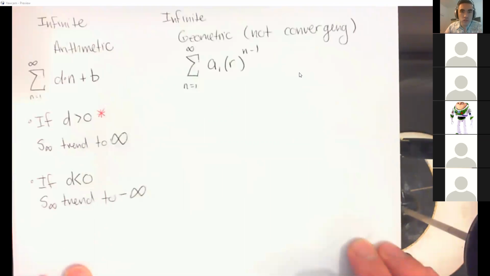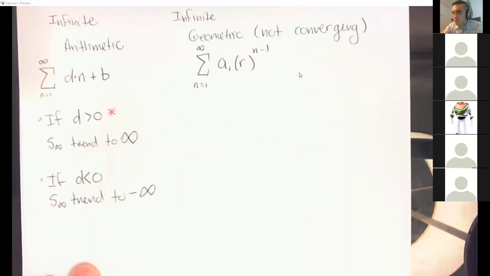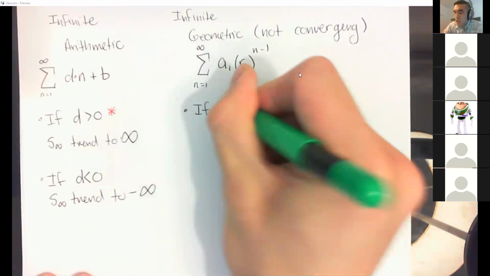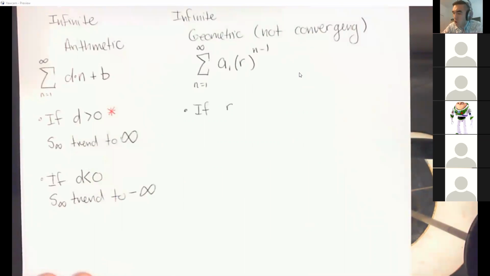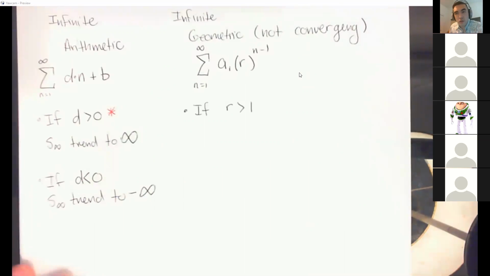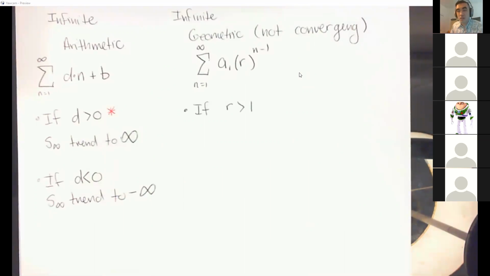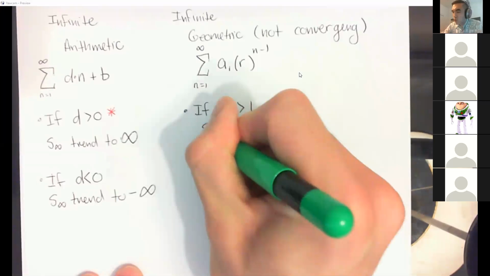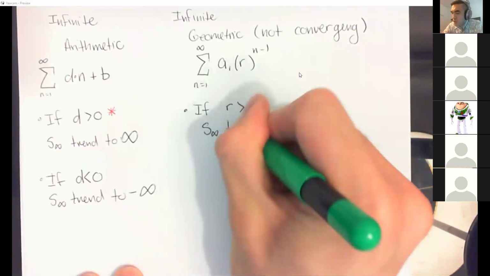So let's say that we have some sort of infinite geometric series that is not converging. Our first case to consider is if r is outside of that limitation, but to the right. So r is greater than 1. What do you think you would get in an infinite geometric series if we were to add up 2, 4, 8, 16, 32, 64, 128, 256? What do you get if you add up all of those? Infinity, like literally. Yeah, same as before. So S of infinity will trend to infinity as well.